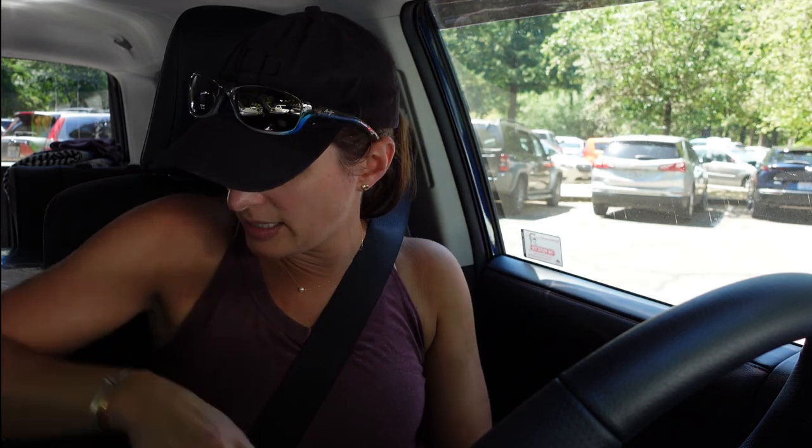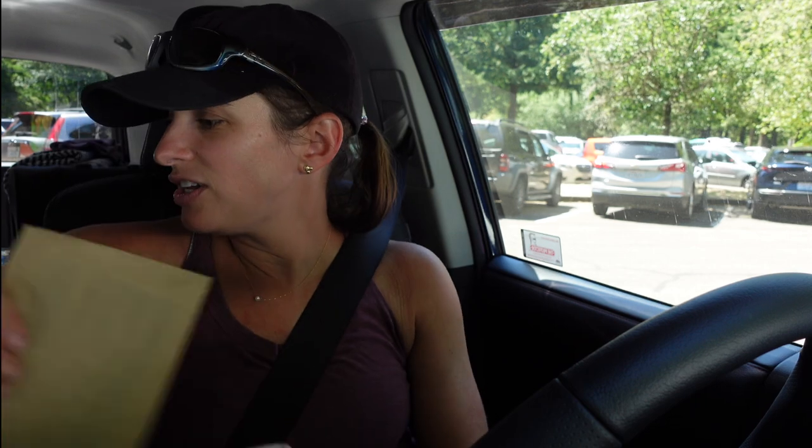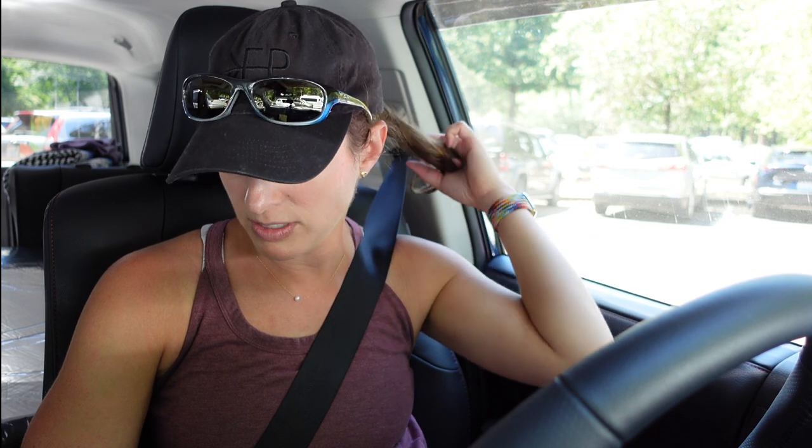Okay, so yes, the plan is I need to make a little lunch. I need to figure out where I'm going, but I don't want to sit in this hot spot in this parking lot. So maybe I'll drive around just Silver Lake here, since I've already paid for the parking pass. It was only $5, by the way, for the day, so it's pretty reasonable.